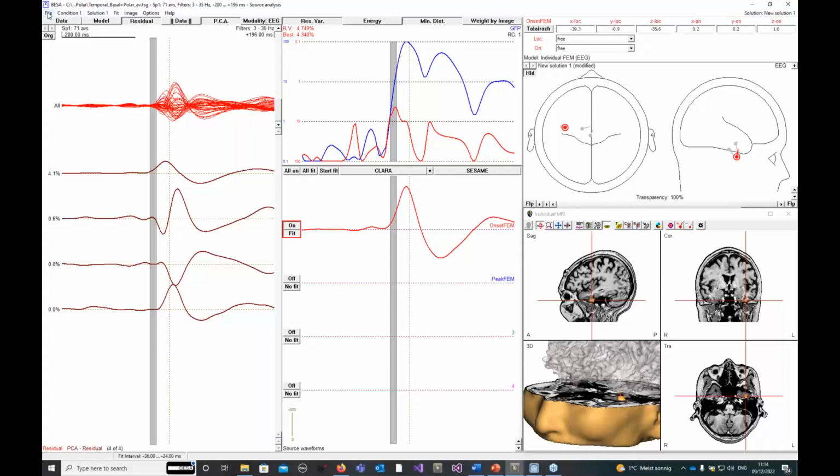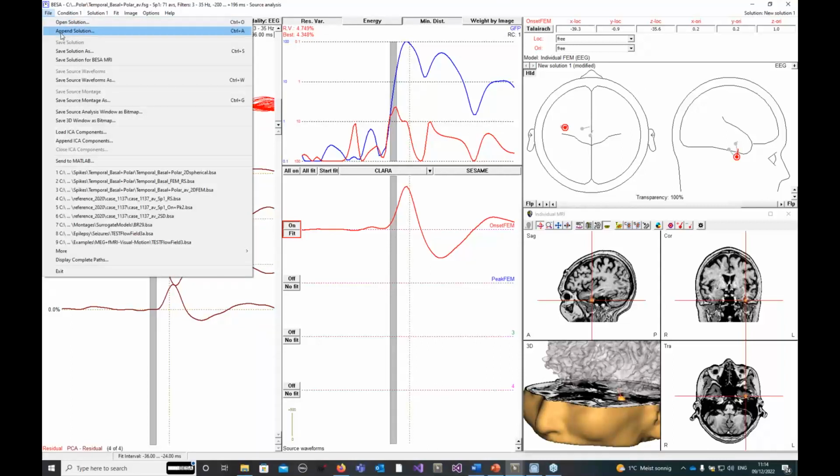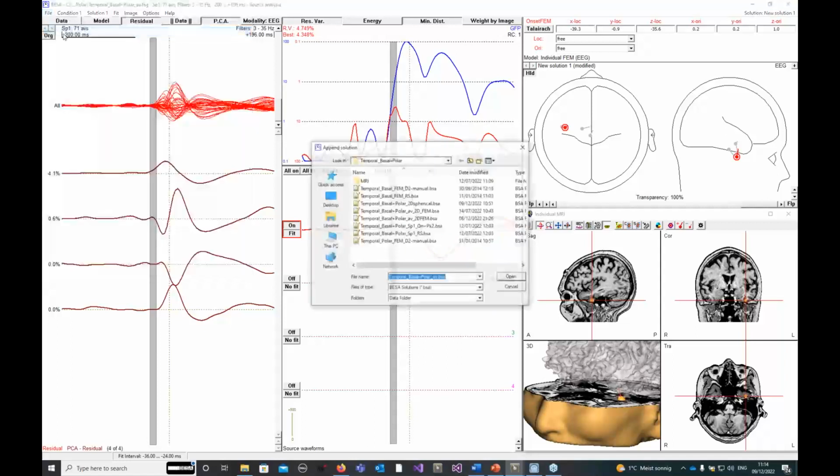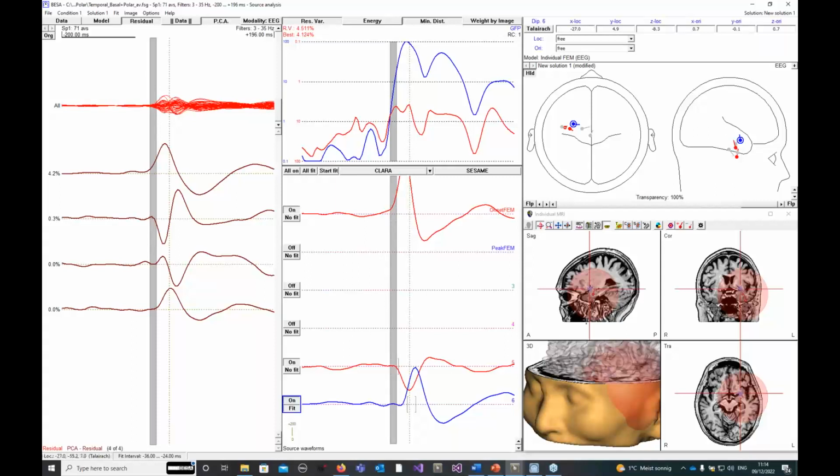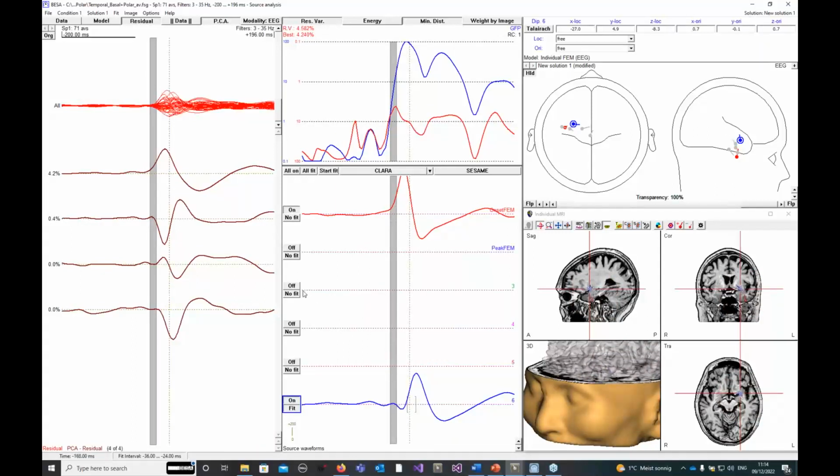And now I can also load the model I had done earlier. So append the solution for the manual fit that I did. This was this one I just did 10 minutes ago for the spherical model. And then we can see that the spherical, let's just compare the onset sources for the moment.